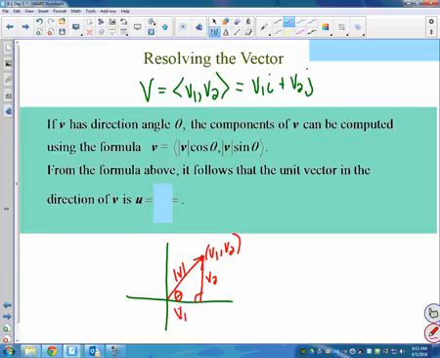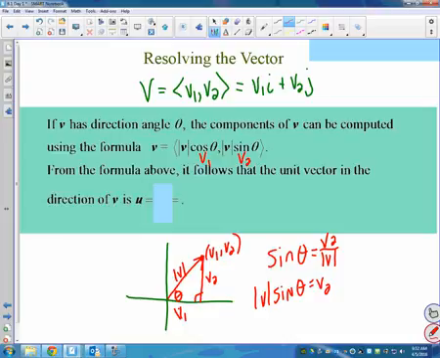So if you couldn't remember this formula, all you have to do is set up the ratios for sine and cosine. If I set up sine of theta, look what I get. Sine of theta equals y over r, or v sub 2 over the magnitude. Notice they're solving for v sub 2. So all they're doing is multiplying that over. You multiply both sides by the magnitude, and you get the magnitude times sine equals v sub 2. So again, not a made-up formula, but just using the trig that we've been building on all semester.